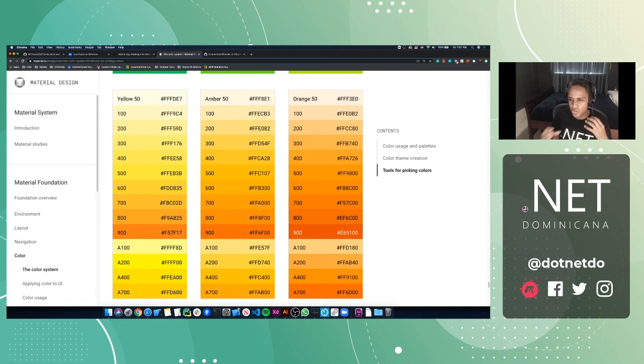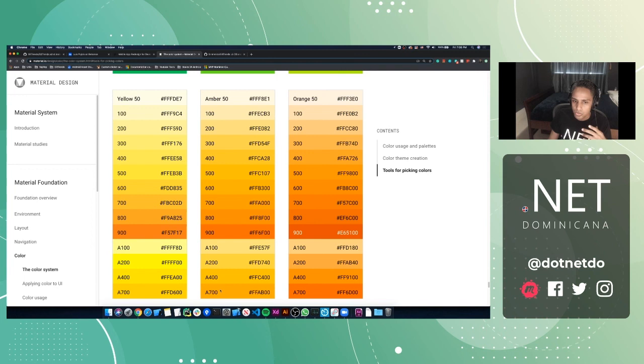You see how light it is, in comparison to their 500 version. So if I wanted to do primary and primary dark, I would do the same thing I did with the teal, but just using the amber. And you see how the tone of the colors are really similar to the teals we had. So for accent, always use, well, you even see the separation here. So all the shades here, you can use as accent color, all these four. I like to go with 200 as they recommend, or sometimes when I don't want it to be so light, I go with one of these two, like 400 or 700.